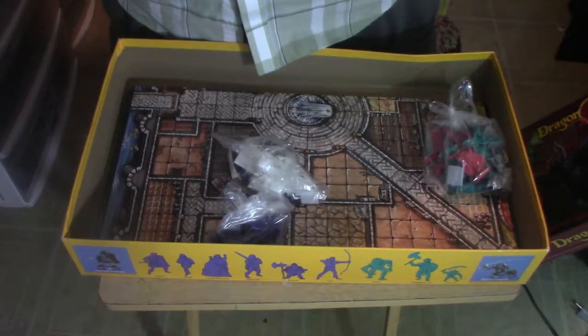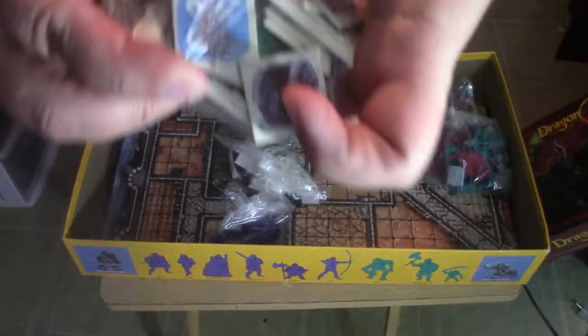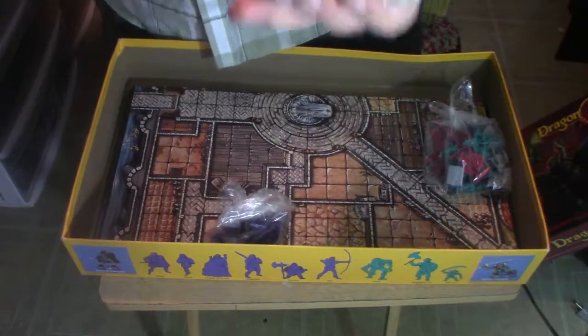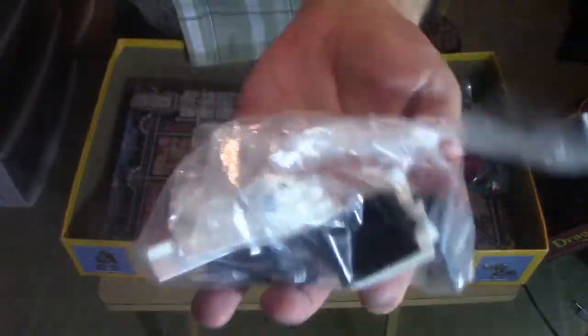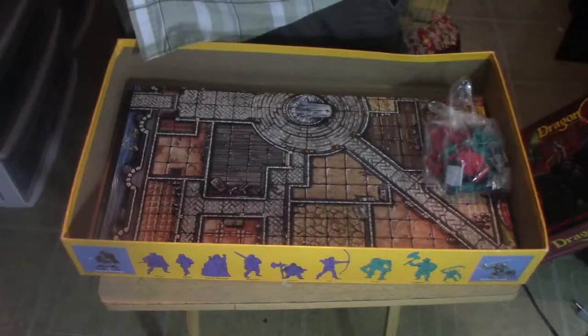So these are just different markers. If you use a spell of levitation, you would put that under your character. It says that you're in the air. So that's those. And this is the D12, D6, and D10 die you get, plus the standees for the characters and the markers for your HP and items like that.